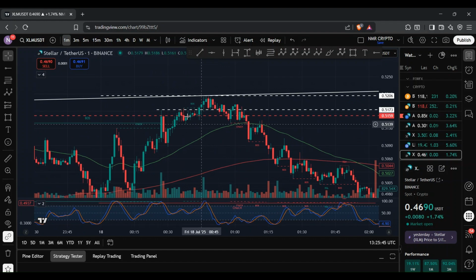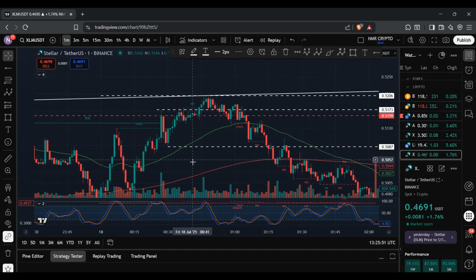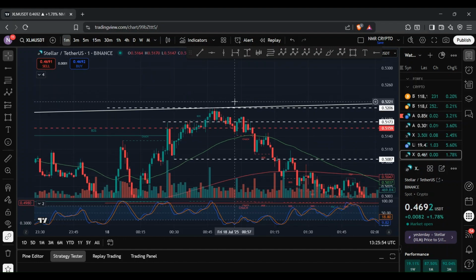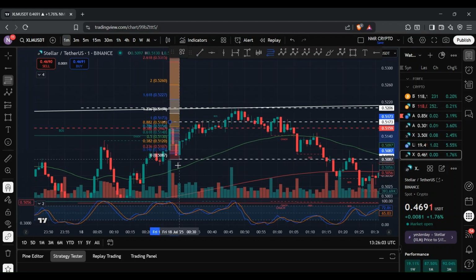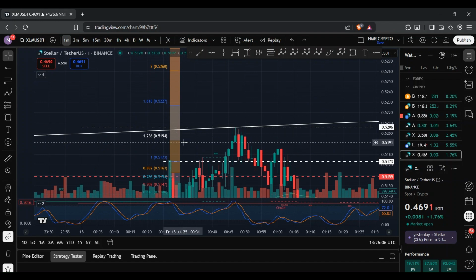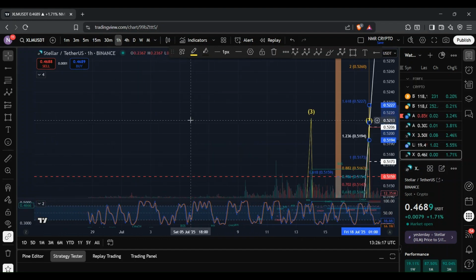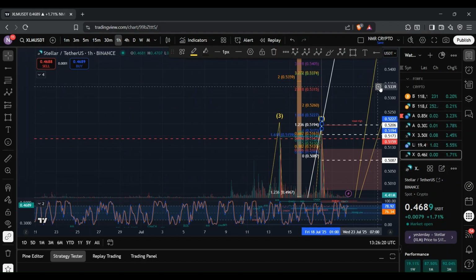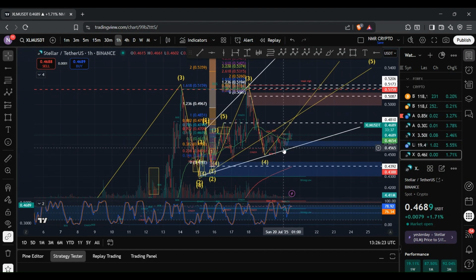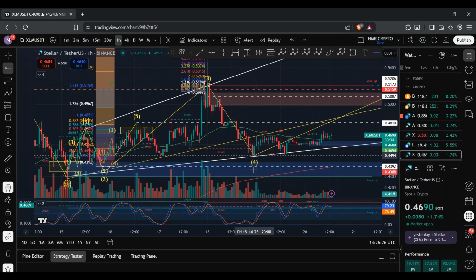And so yeah, here we ended up seeing that wave 4 play out, where we ended up reaching this level at 50.87 cents, followed by the final push to the upside to then complete the 5th wave, which would typically retrace anywhere between 1.236 to 1.618 of the wave 4. So if I bring the fib tool to over here, you can see that that region sits between 51.94 cents to 52.27 cents. And so we ended up completing that 3rd wave, given that all the requirements were met. And then we ended up seeing the wave 4 play out, where we ended up reaching this level here.